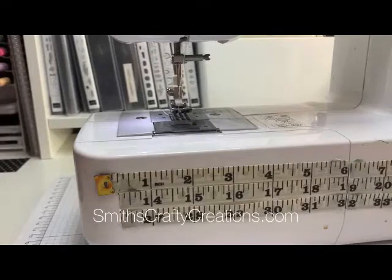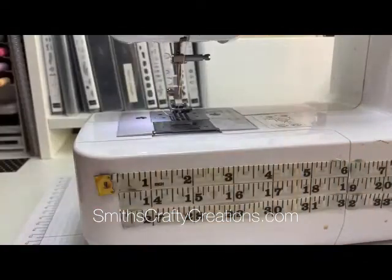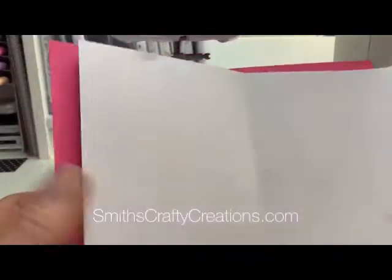Okay, so I thought I'd come on and show you how I made my little handmade books. There's lots of tutorials out there, but I just figured out, you know what, I'm going to copy one of the little shop store ones. So what I've got is 10 sheets of A4 paper cut in half, copier paper, and then half a sheet of A4 cardstock.